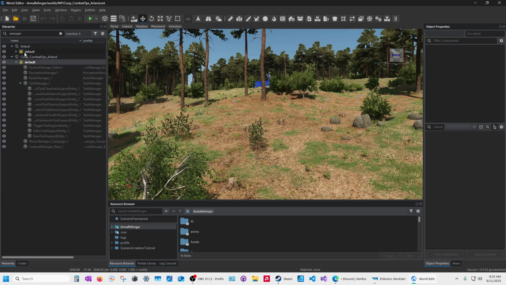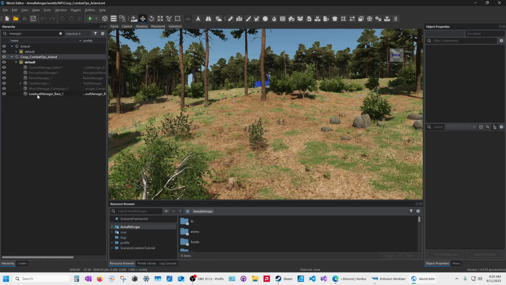Now these are for the world, but here is the Combat Ops Ireland game mode, and we can see they used these 6 managers right here. So that's one way to determine what managers you need.